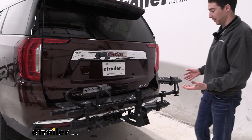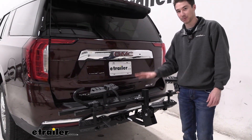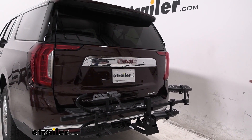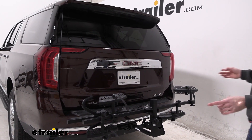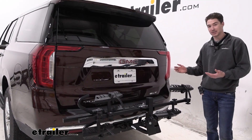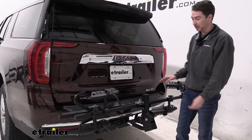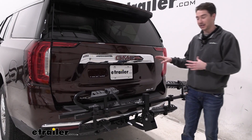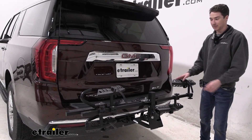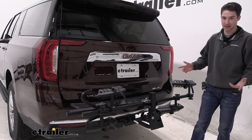As far as what it's going to cover on the back of your vehicle, the Chinook is a really compact bike rack, so pretty much nothing in our case. License plate, backup camera, tail lights — everything is pretty much fully visible. Now with some other vehicles we have tested this bike rack on, in this position you can get into the hatch, but in our case for the Yukon XL we cannot. It'll make contact with one of these cradles no matter how far along the tray that we slide them.